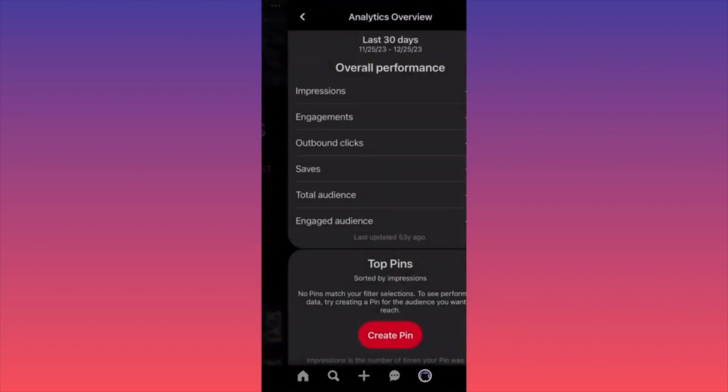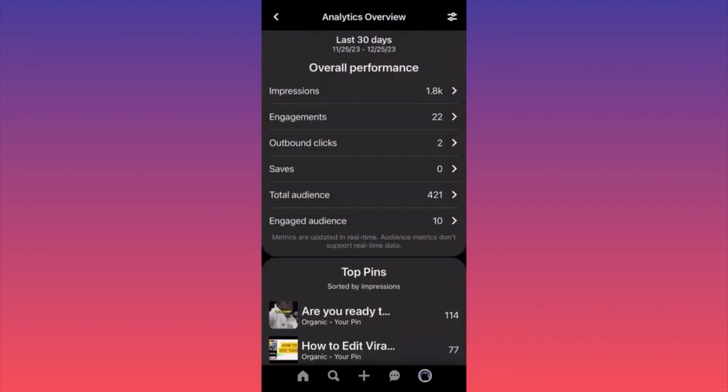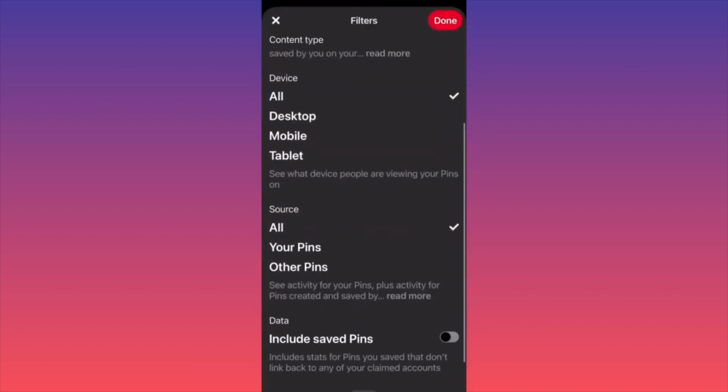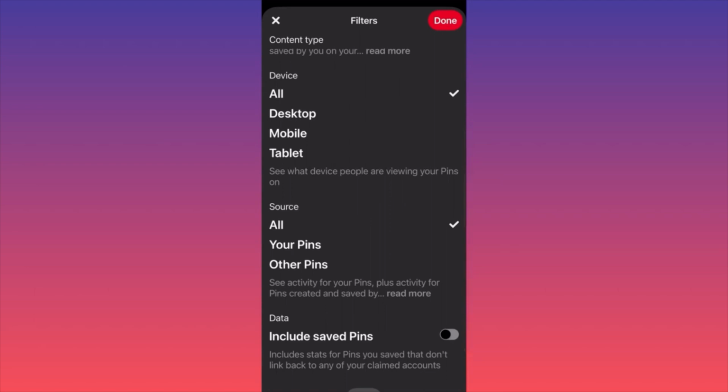We're going to go to analytics and click on the top right corner where you see additional settings. You want to click on these additional settings and then you want to learn how people interact with and find your content, how they find the pictures of your products or services, how they find the links, and how they actually go about it.